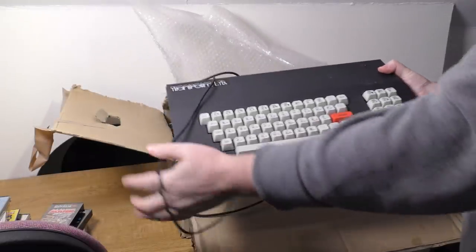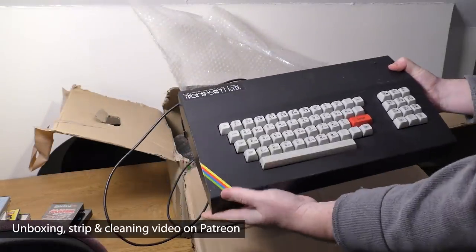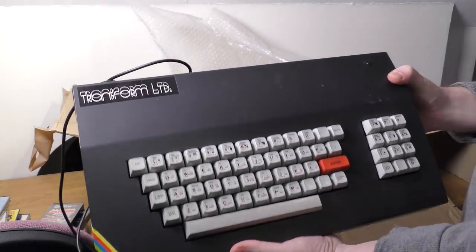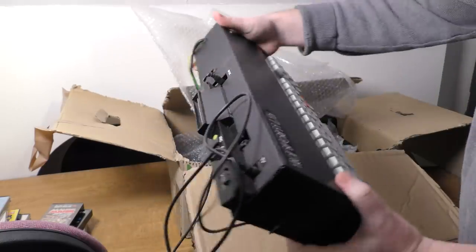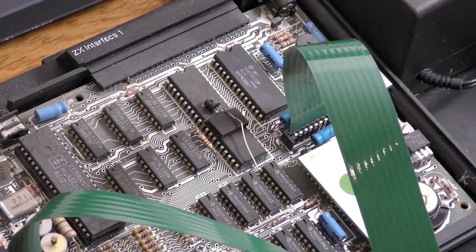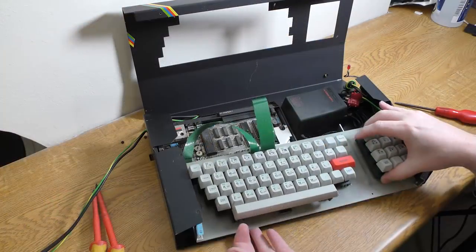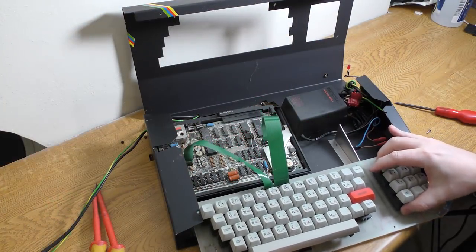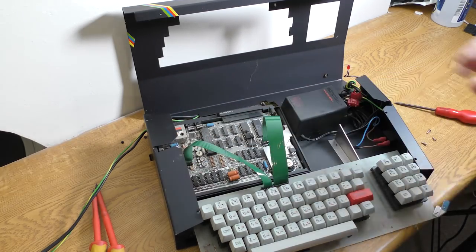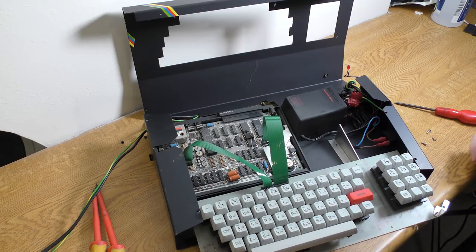The unit I got was not in the best condition. It had been hacked about at the back because the microdrive connector seemed not to line up. It was dirty and the motherboard itself just didn't work. The motherboard did have a spider mod, which I found interesting. I covered the stripping down, cleaning, and rebuilding on my Patreon channel, and it didn't take too long to get the Spectrum motherboard fixed, thanks to Mutant Caterpillar, and installed back in the case.